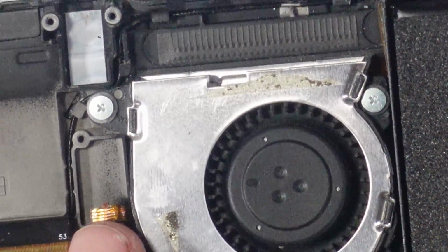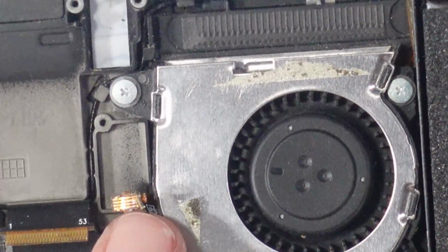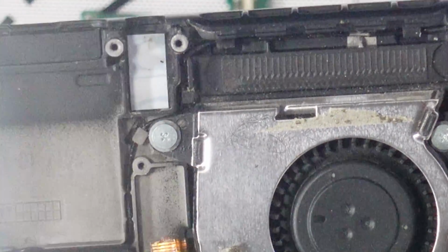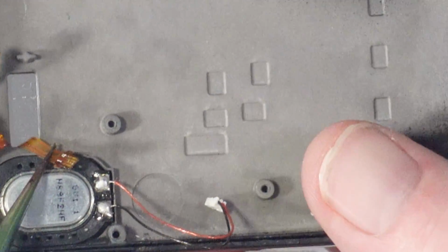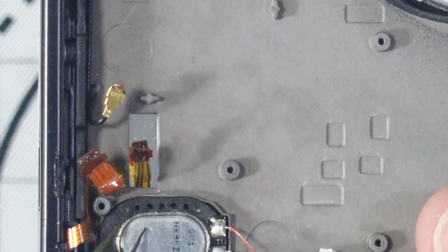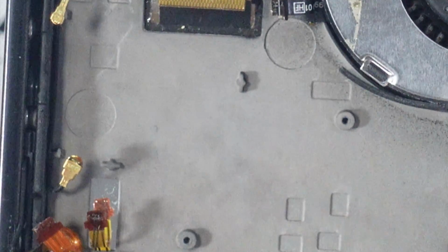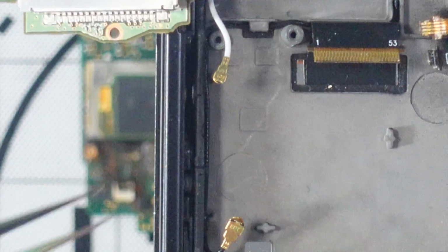So if I can't clean that up properly, that's not too big of a deal. Same with this one. The fan is pretty easy to change, but I'd probably be able to clean those up anyway. This one, on the other hand, if that's wamboozled, which, well, it doesn't look great, that's going to be a bit of an issue, because that would mean a new screen. The Joy-Con rail, that's not too bad. You know, that's pretty easy to change as well.